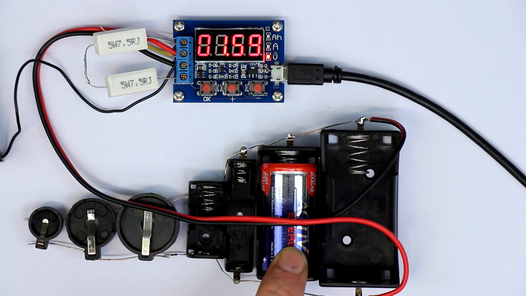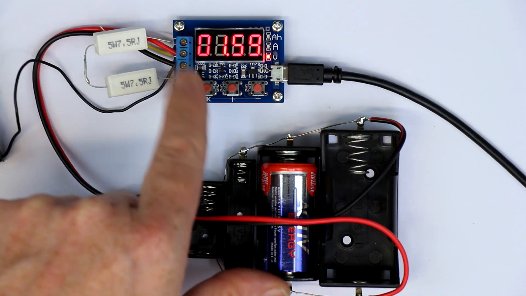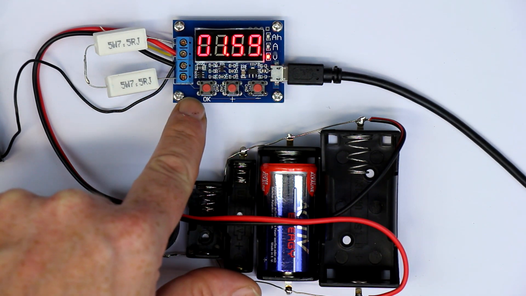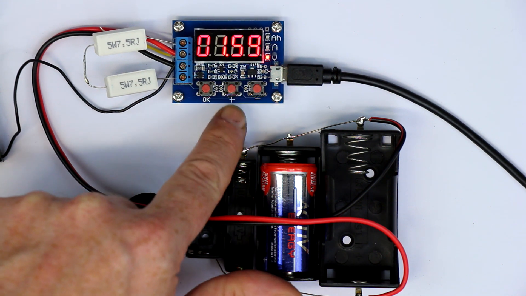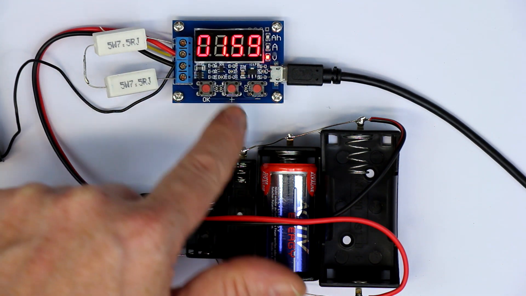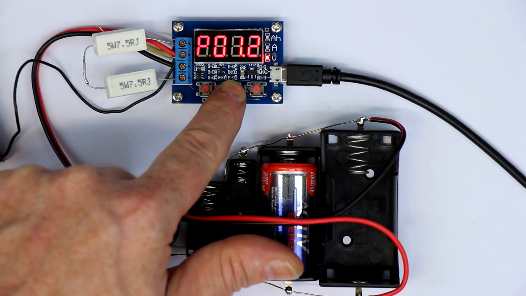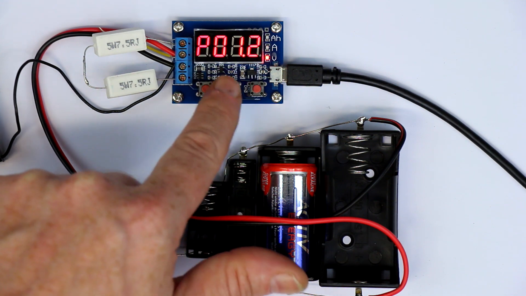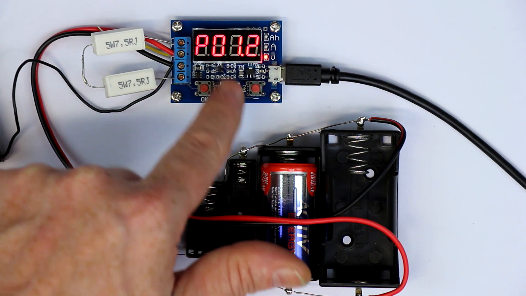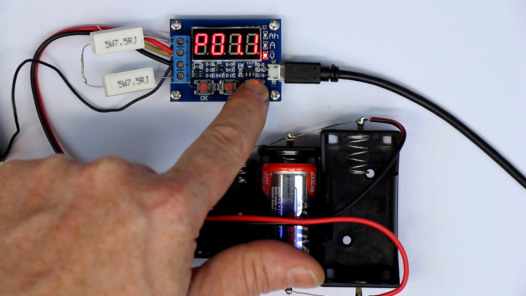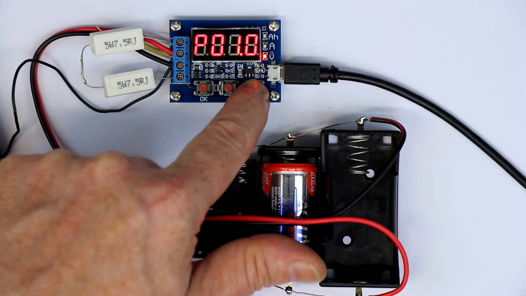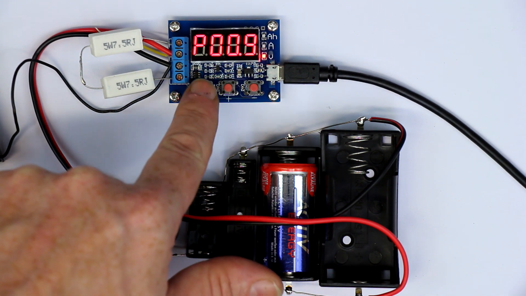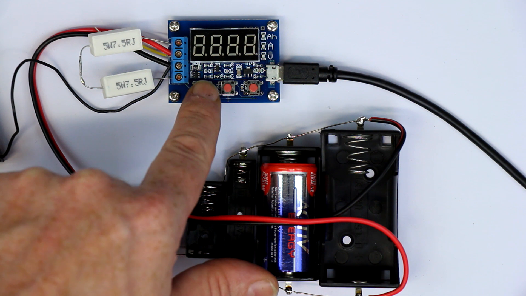I've put in a C cell. When you start it or connect it to power, it first displays the measured battery voltage. Then you can set the cutoff or termination voltage with the plus and minus push buttons. It automatically guesses a reasonable discharge value, here 1.2. Of course alkaline batteries should be discharged to 0.9 or 0.8 volts. When you press OK, it confirms this.